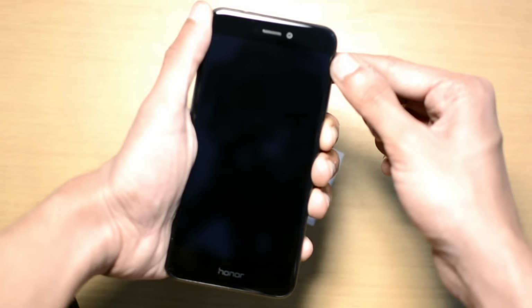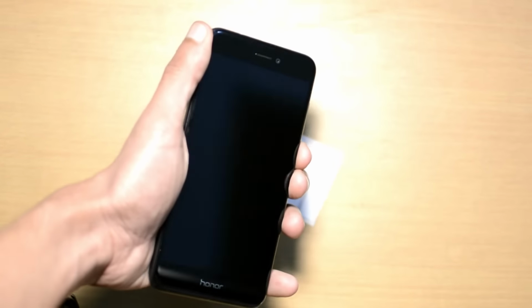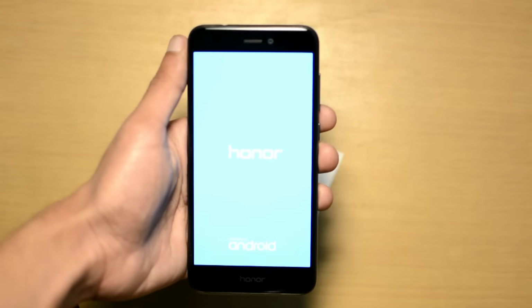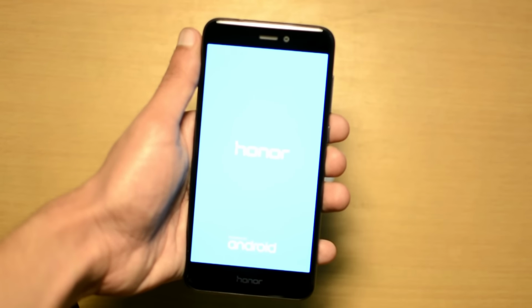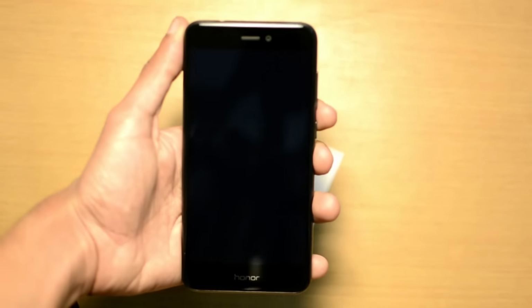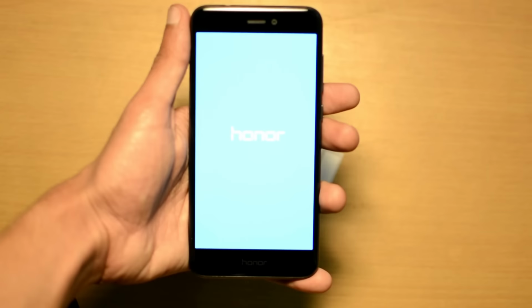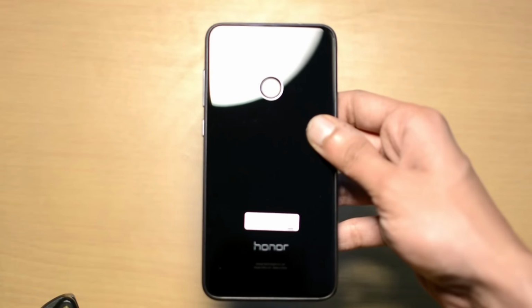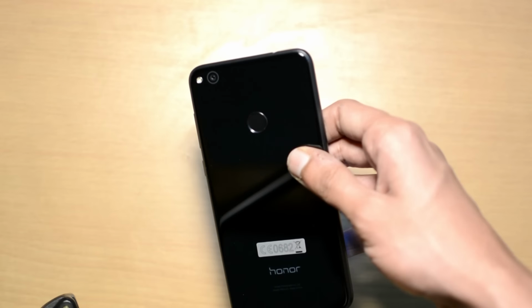We've used the Honor 6X before. I didn't like the build quality of that phone. It was like cheap plastic, even though it has the exact same specifications. The Honor 6X had a metal back with plastic something, but even then it didn't feel very high quality to me. It felt very light. It felt cheap, honestly speaking. But this device has heft. It feels like you're holding something of actually good quality.